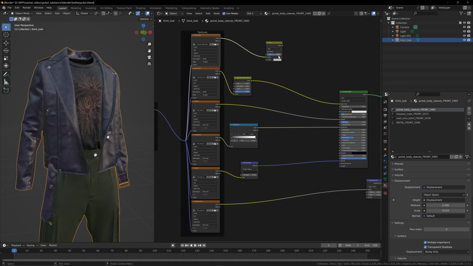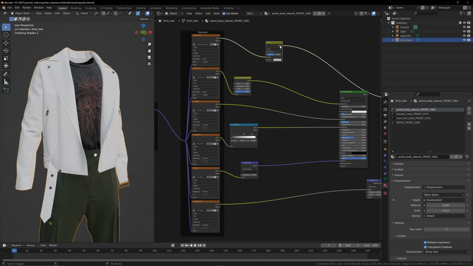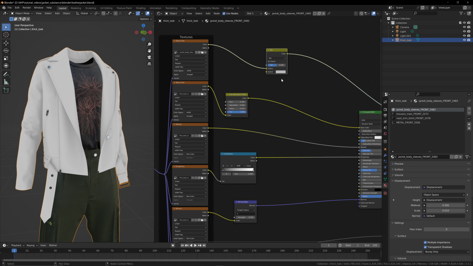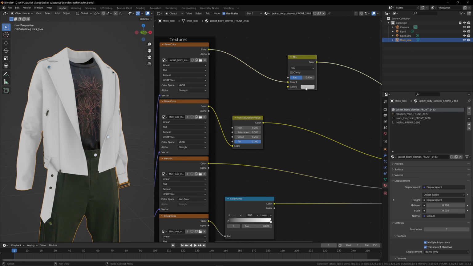And then if we want to look at what this is doing, if I press Control Shift and left click the output of this color node here, we can see what is actually happening inside this mix. So we'll zoom in on the mix a little. Now we have a color in the bottom and an input in the top. The input is our ambient occlusion map, and this is the color that we're blending it with.